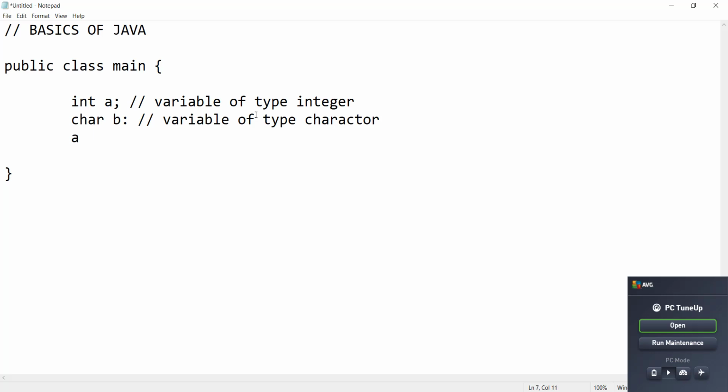So we can say A is equal to 12 because that is our number. And then we can also say B is equal to a character, which can be G, and then put a semicolon.